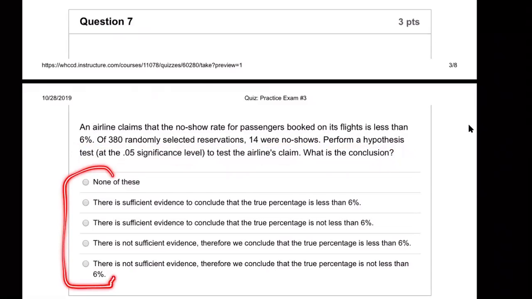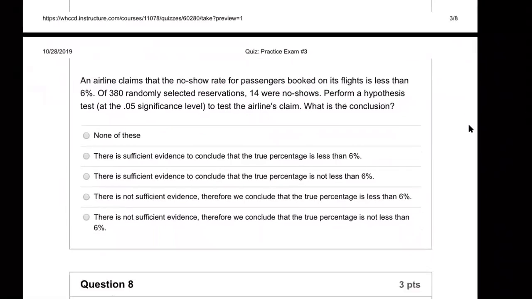So sometimes I give you just words at the end. Sometimes I'll just give you a p-value. Sometimes I'll say reject the null, don't reject the null. We did a lot in our hypothesis test, and I can't test you on everything in just one question. So in different questions, I'll test you on different parts of your understanding of the hypothesis test. All right, so let's go through it. So what do we do on a hypothesis test?